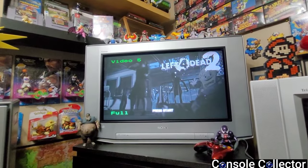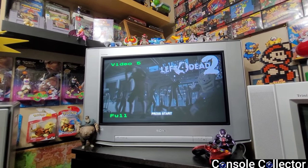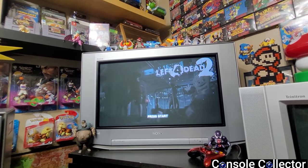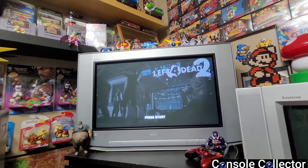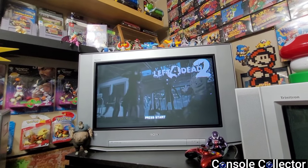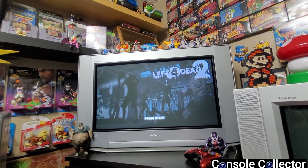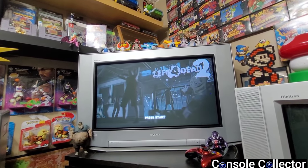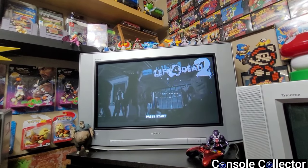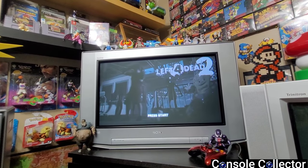You're not seeing double — yes, this is another Sony HD widescreen CRT. I love these TVs so much that I have two of them — I call them my twins. This is the same 30 inch model number KV30HS510, identical CRTs. I got lucky. This one currently only has an Xbox 360 hooked up through component cables for the Left 4 Dead 2 LAN parties.